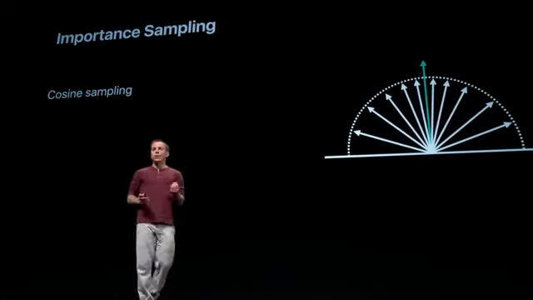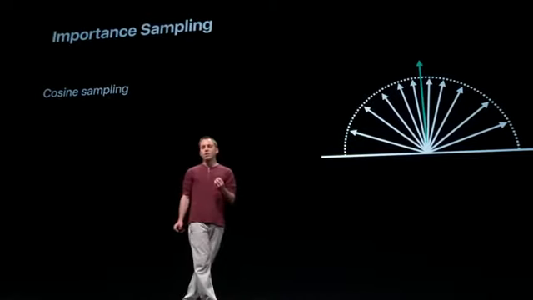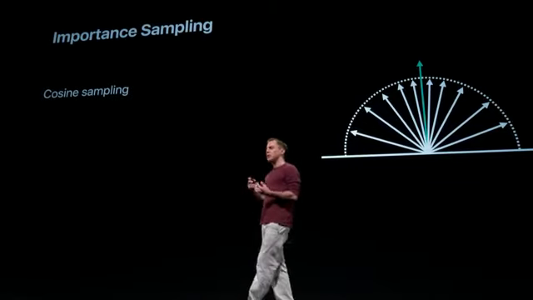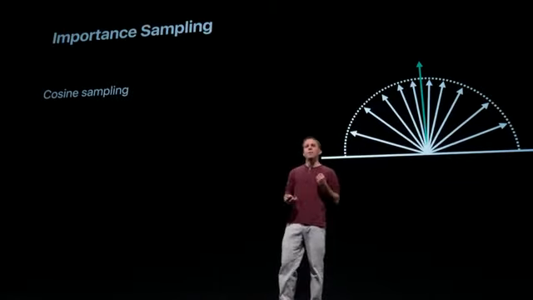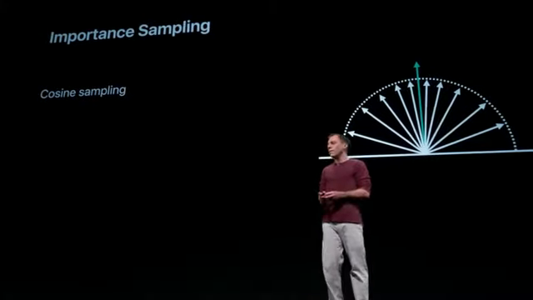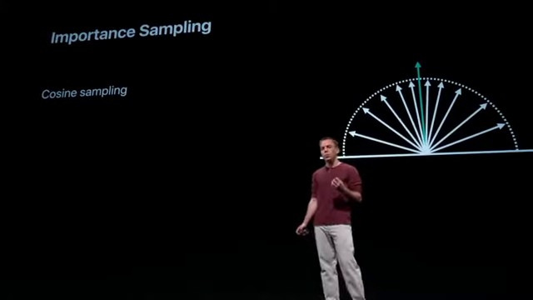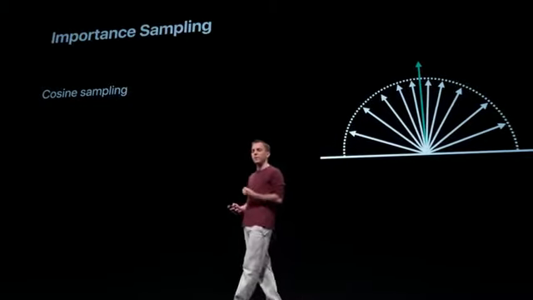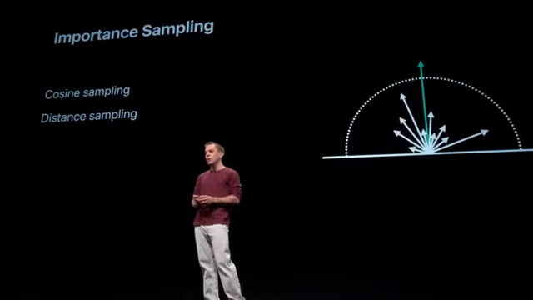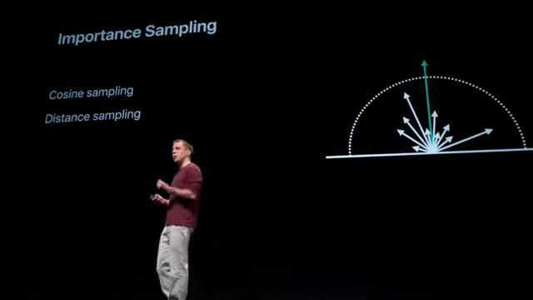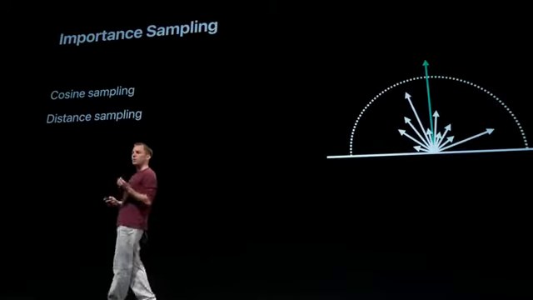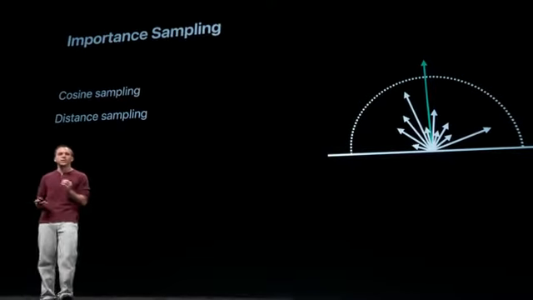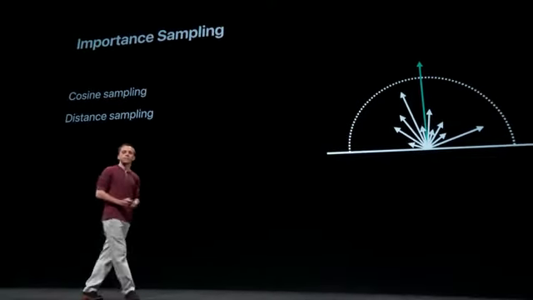Now, in addition to this angular fall-off, ambient occlusion also has a distance term. Objects close to the surface tend to block the most light, and there's usually a fall-off function in there too, proportional to the square of distance. An interesting thing we can do here is bake that fall-off function right into the ray distribution itself, and the way we do this is by firing rays with different lengths. As you can see here, because of that distance squared fall-off function, the majority of rays end up being quite short. This is great for performance. Short rays are much easier for Metal to trace through the acceleration structures.